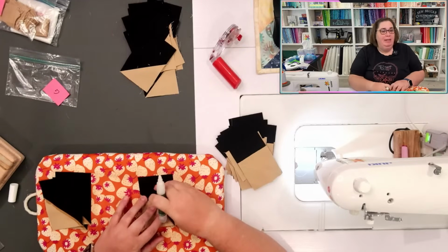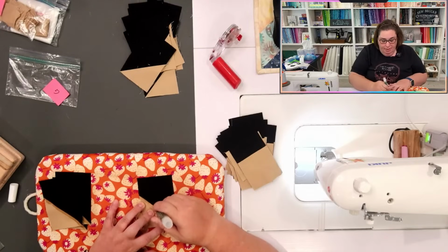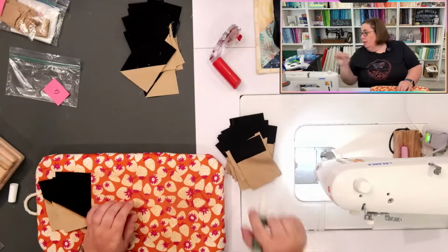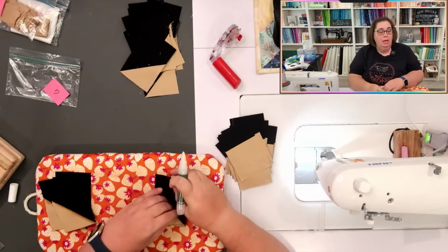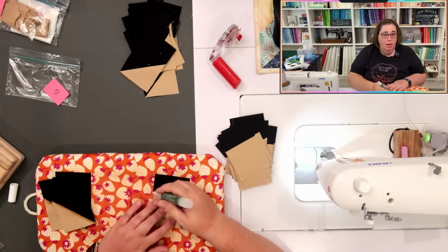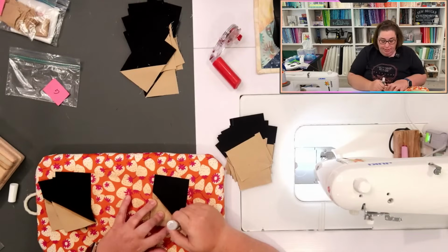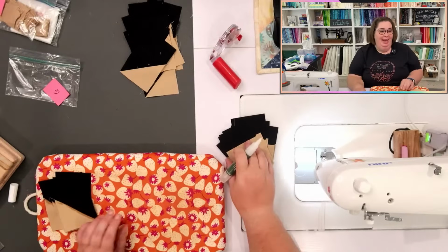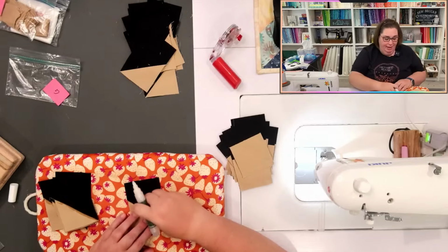Terry says, I save my leaders and enders and I have to sew them together. Turn my iron back on, let it heat up. Susie says, I'm making a blue and white checkerboard quilt using blue and white 2.5 inch squares from leaders and enders. Awesome. See, told you people do that.